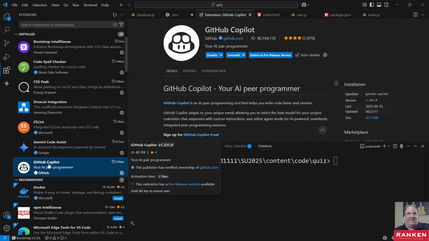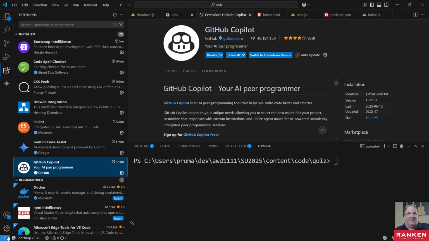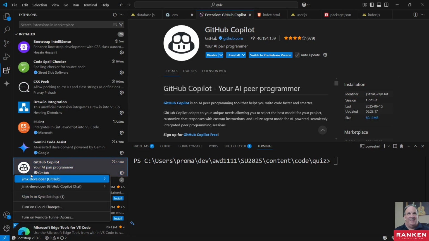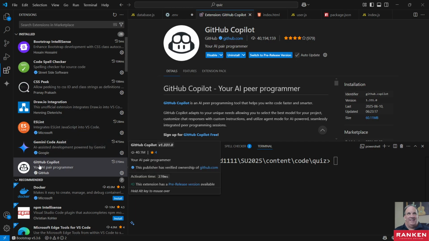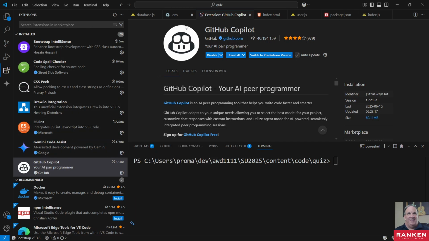Let me know if you have any questions about that, but basically you're going to install Copilot and sign in. You'll also have to sign in to GitHub. Here I'm signed in, so I'm using Copilot as my pair programmer. So you'll have to install that GitHub Copilot extension as well.